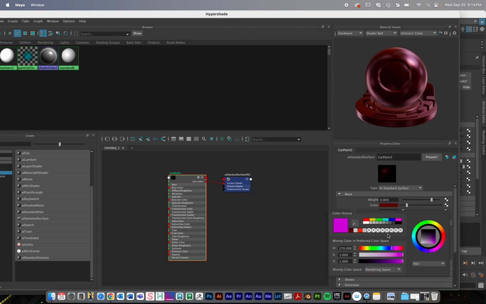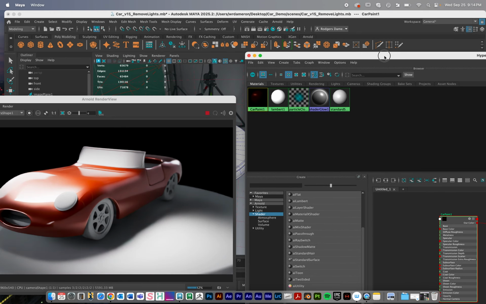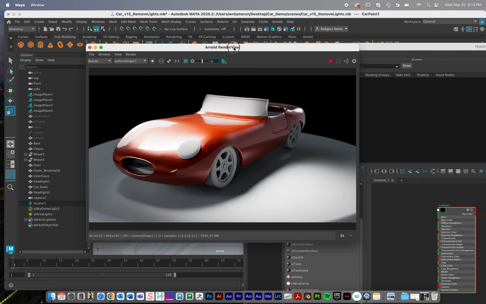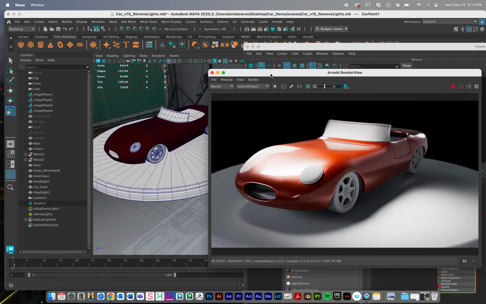And then for the specular highlights, I'm going to do a similar thing where I'm going to bring it over to that reddish area. I generally prefer at least a desaturated color for that. So let's just see where we are with the car here. Okay, that looks all right. I can tell there's some adjustments that I need to make in order to get the scene working the way that I want to.